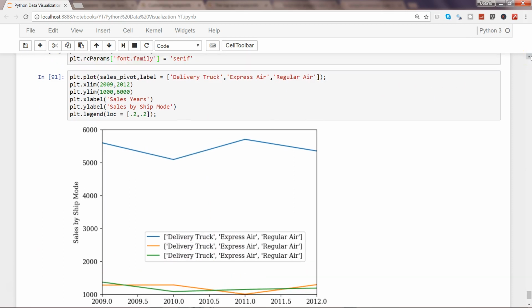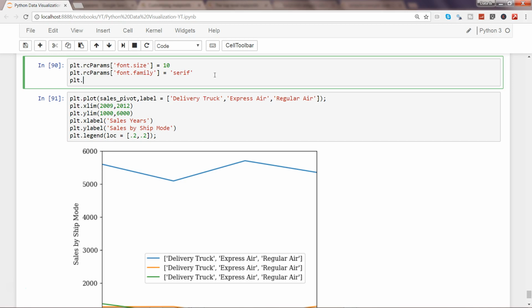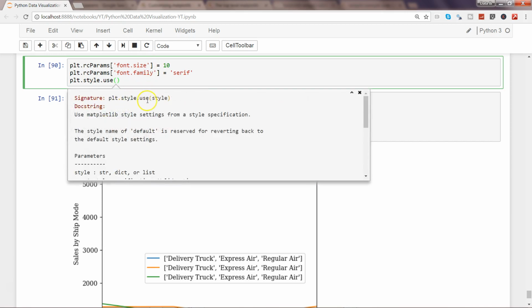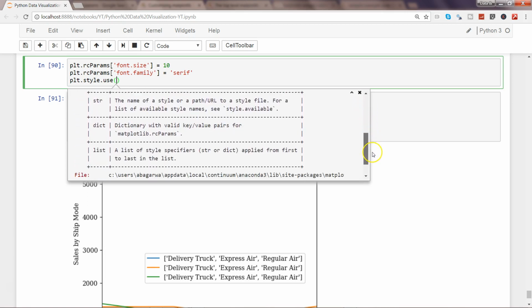And after that, let's say you want to change to different styles. There is a style method that we can use: plt.style.use, and you can specify the style.